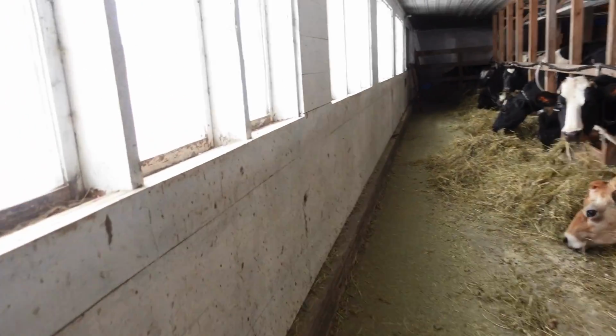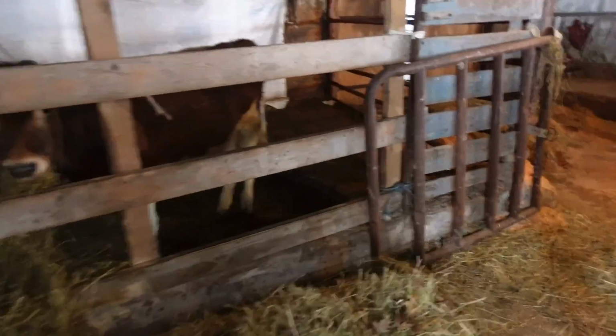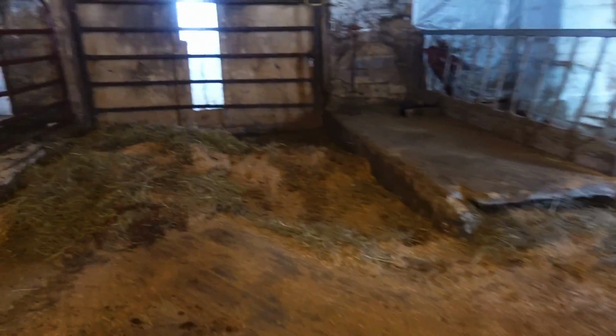Alright, so I finally went around with that bale. The girls are being quiet for once, thank goodness. I got my shovel and I pushed all my piles all the way down to the end. We haven't bedded the girls yet because they're still eating. I feel like if I'm out here working, they're probably just gonna crap and make a mess anyway.